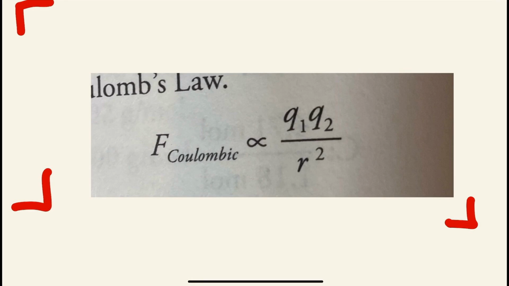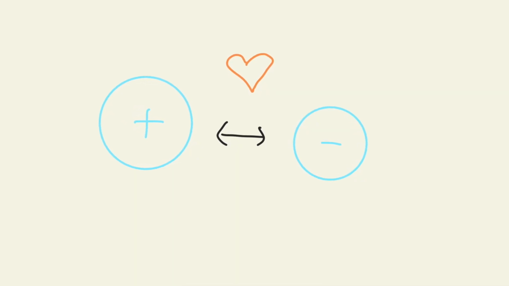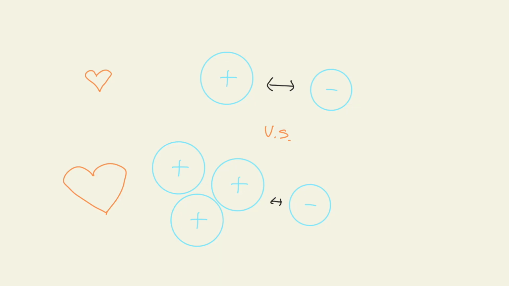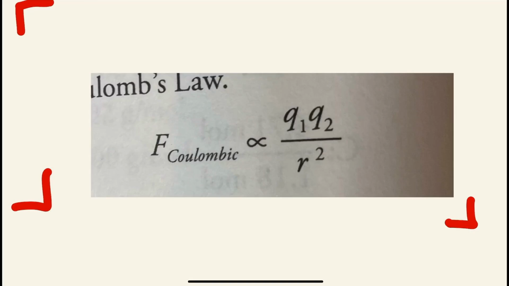Why is that? Well, let's think about it the opposite way. The shorter the distance is, the electrons are closer to the nucleus and also more attracted to its opposite charge. The force is directly proportional to charge, however, so the greater the magnitude of any or both of the charges, the greater the force. This is because the more protons or more positively charged the nucleus is, wouldn't the electrons be more attracted to it? We talk about attraction in Coulomb's law, but in the reverse way, just as we talked before about binding energy, that same electrostatic attraction must also be overcome if we wanted to remove an electron.